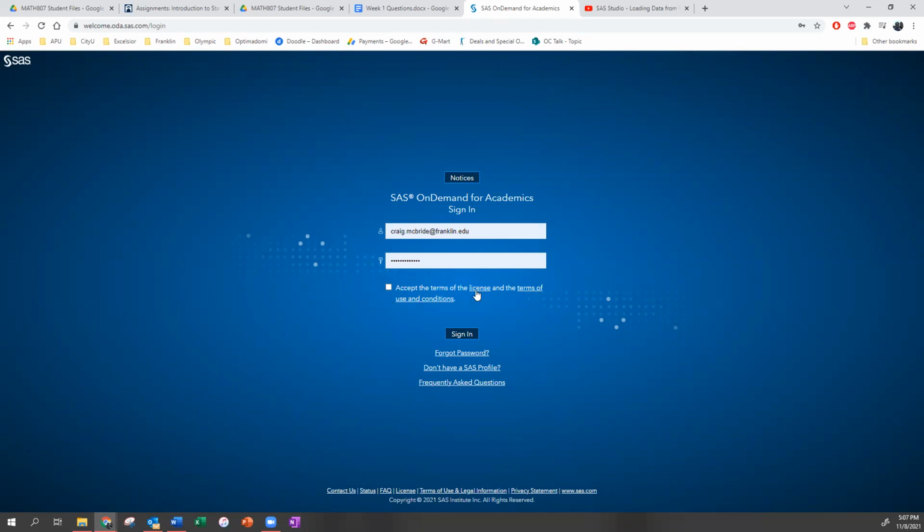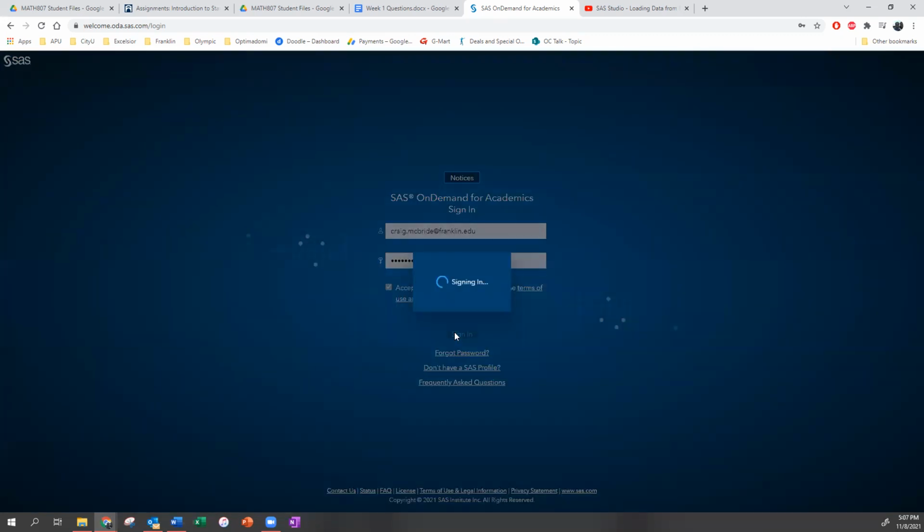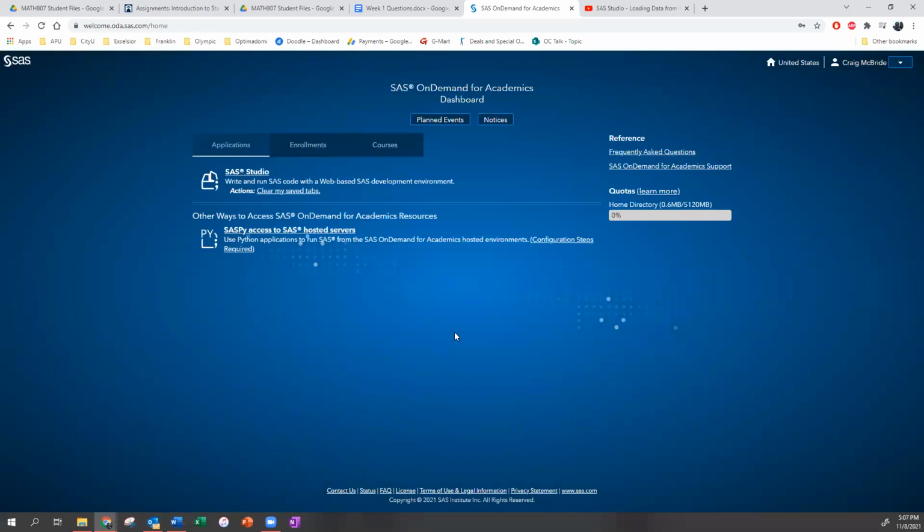If you've already enrolled in SAS, then when you go to SAS and you click on accept and sign in. Oh, and when you enroll and you put in your email, it's supposed to send you an email with a link to finish your registration. That email usually comes within a few hours. Check your spam folder over and over again, because they often go to spam. So if you filled out the form and it said you'll receive an email, and you haven't gotten it in a while, check your spam folder. It's probably in your spam folder.